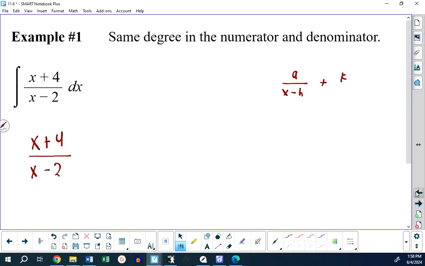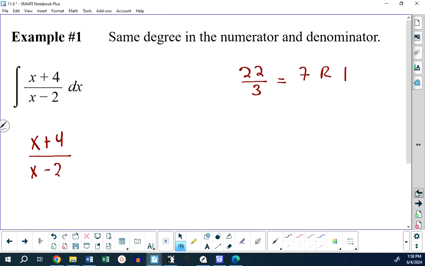But we're going to start by doing synthetic division here. I want to remind you, though, before I begin, that if I ask you what is 22 divided by 3, we know the answer is 7 with a remainder of 1. Can you just mentally digest that statement? Does that make sense to you?